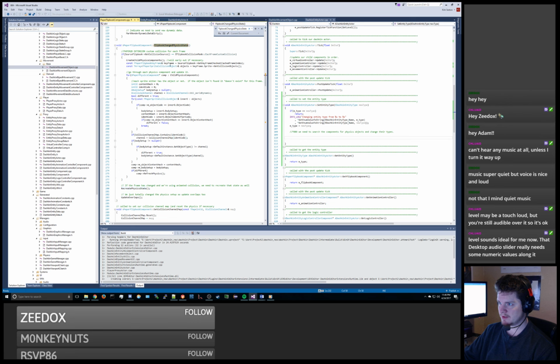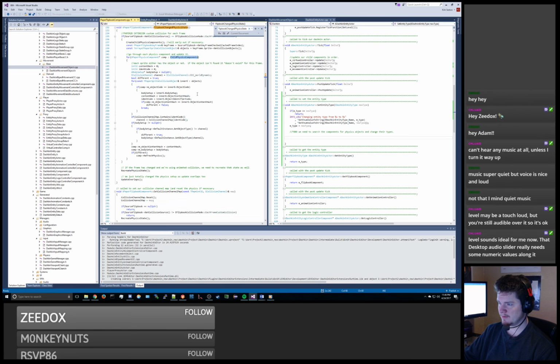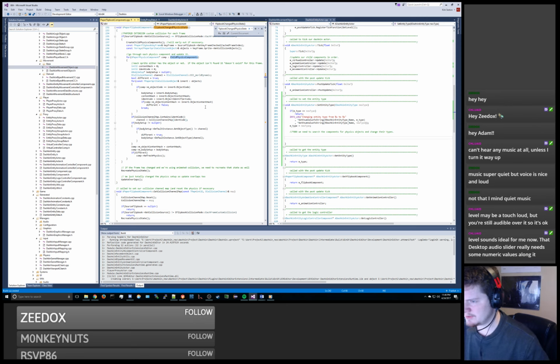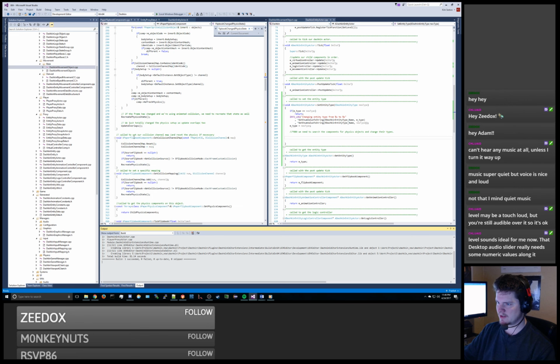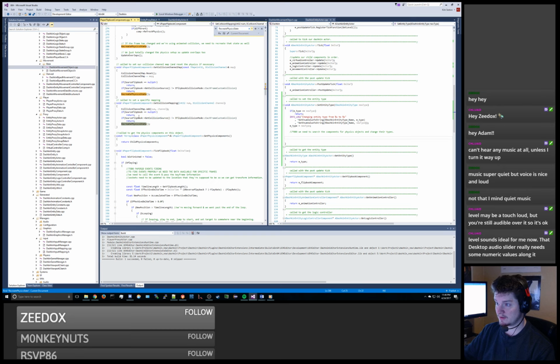Basically, I put in a bunch of stuff here where it detects if the physics object has actually changed, with a bunch of different hashes. It hashes all the different variables, like the x position of a box, the extents of the box, scale, and all that stuff. And if that hash doesn't change, then it doesn't do anything. So recreate physics state... Yeah, we have a collision mapping.